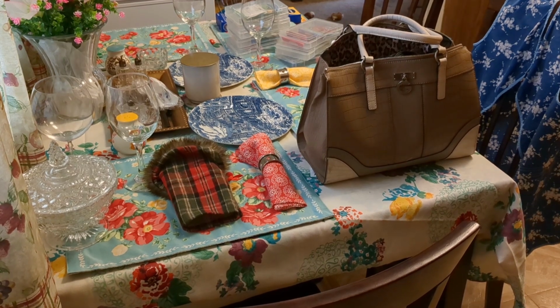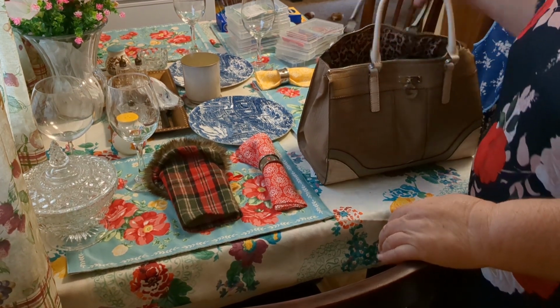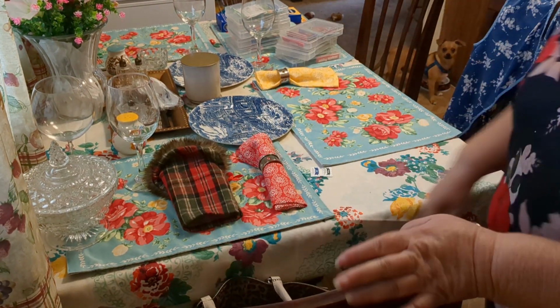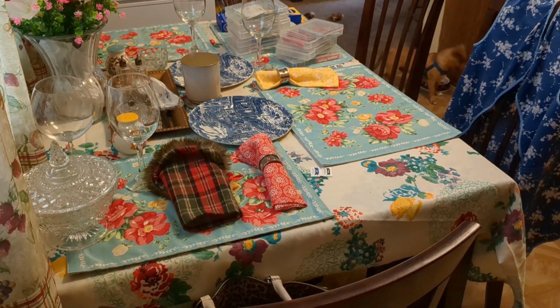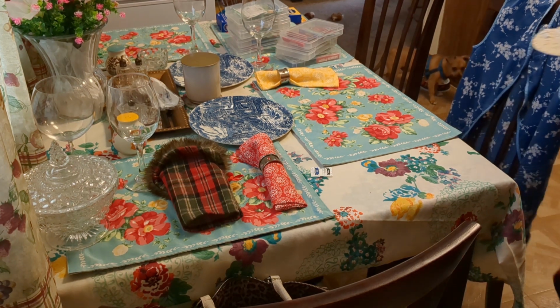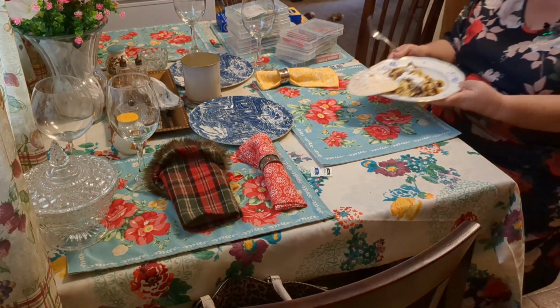Okay, we're at the table, and I know my purse is in the way. Let me get this down here. There we go. Chico, you enjoying your food? Let me get a fork. All right. Here we go. All right.